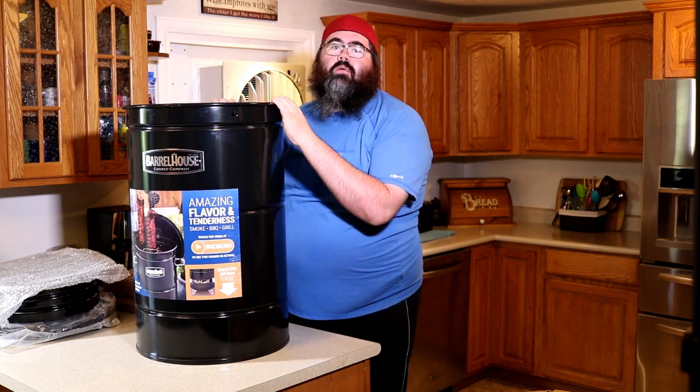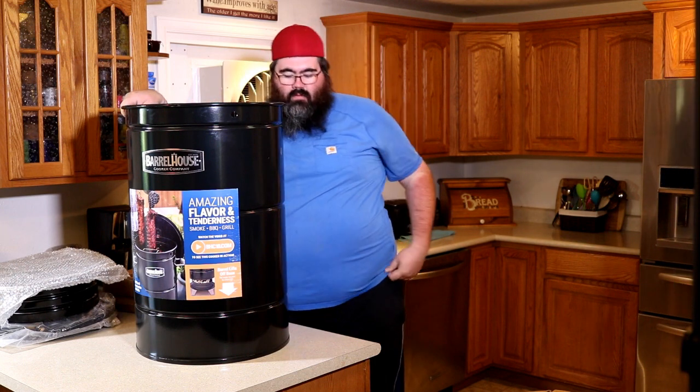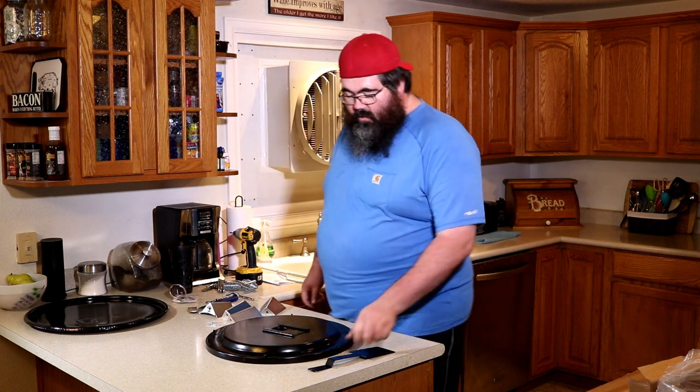When we get this all sorted out, and round up what we need to do, we'll put this thing together. See you guys in a minute. Alright, after looking over the instructions, assembly looks pretty easy. We've got a 13mm wrench, 10mm socket, a drill with a Phillips bit. Let's get to work. Right here, the air damper is different than the other one.